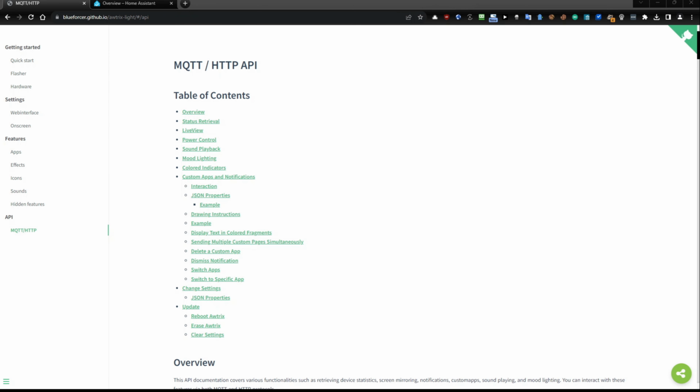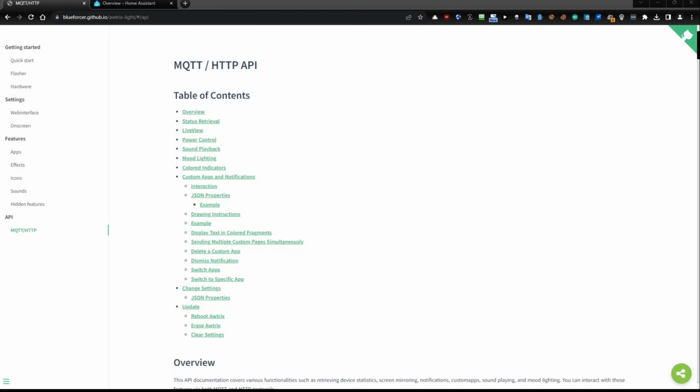Hello, today I will show you quickly how to use MQTT and connect it with your Ulanzi device. So let's go to the browser and here we go. Here is the MQTT documentation, so you can read about it, but I will not focus on this just because I'm showing you how to make it work in the Home Assistant. And well, I just have a Home Assistant, so I was able to install it and I want to use it and send information directly to my device.